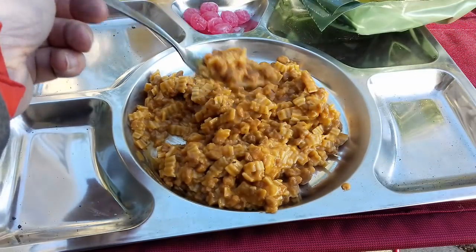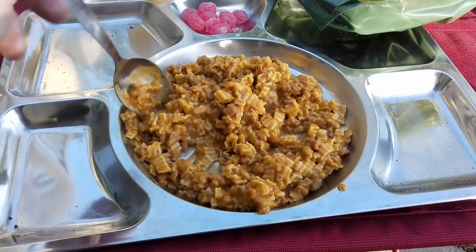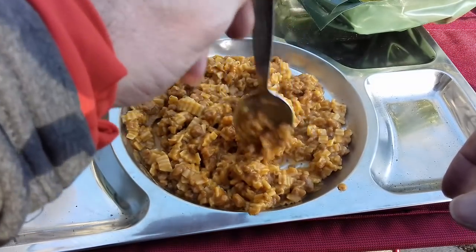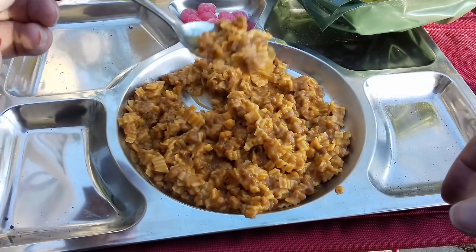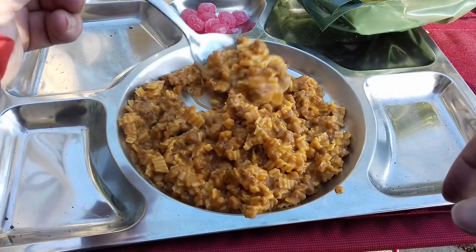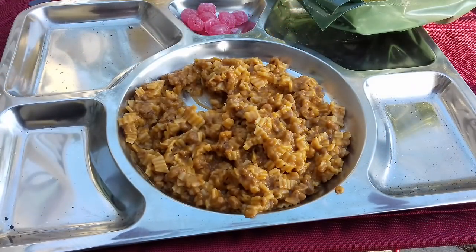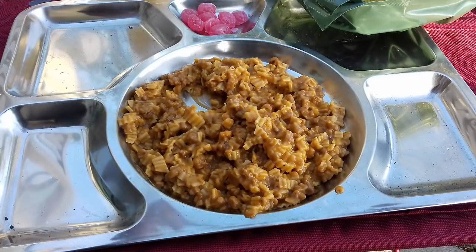I am starving. Wow, very strong flavours to it. I think there's some meat in there as well. It's not just pasta and tomato sauce, it's kind of like a cheap spag bowl, I guess. Reminds me of the Decathlon pasta bolognese that they do as well. But yeah, it's pretty filling, really hearty food this. Like I say, it's an Arctic field ration, so perfect for your winter walks and wild camps.